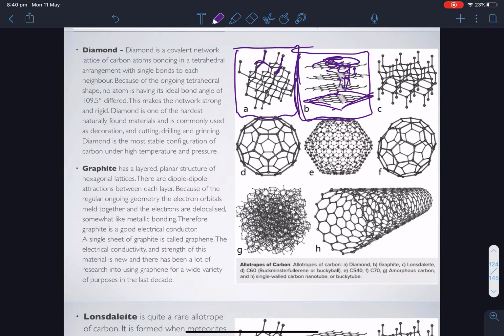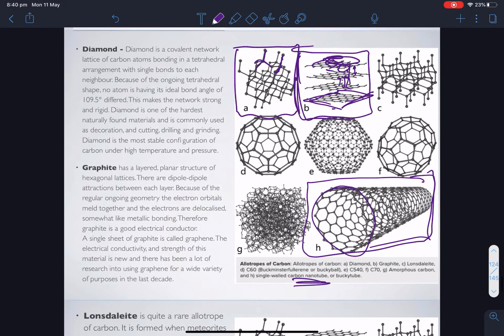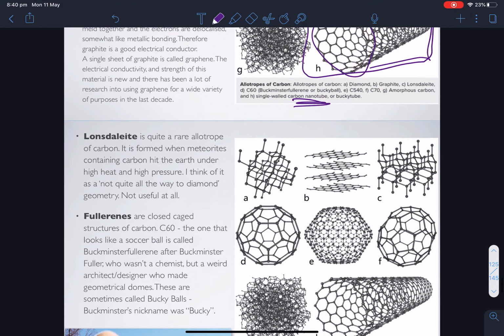And there's work where people have managed to get a single sheet of graphene to form into a tube, and they call it a carbon nanotube, just down here, and that has different properties too that people are trying to use it for. I don't know, it's not really widely available yet, but it's supposedly a wonder material.